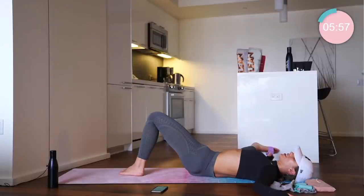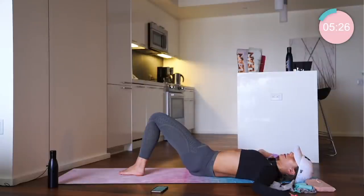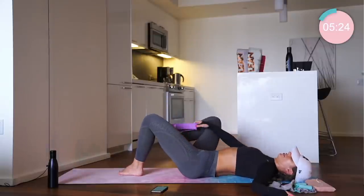Good. A few more breath cycles in through the nose, and out through the mouth. In. And out. Two more. In. On that breath out, try and take it a little bit further. Last one, in and out. Okay, coming back into neutral now.